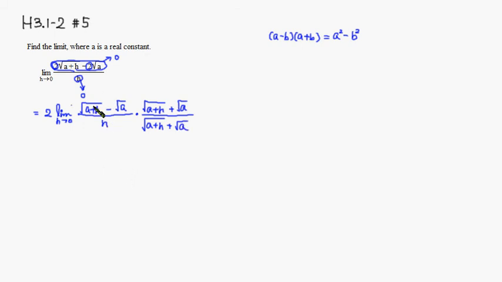Then if you multiply out, 2 is still there and we will evaluate the limit later. So on top you have (a - b) times (a + b) form, so this guy is squared. When you square the square root, square root is gone, so you just get a + h.